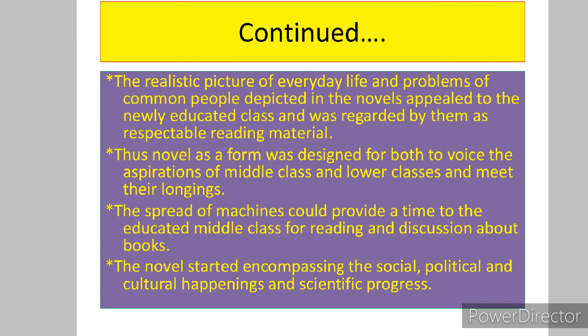The spread of machines could provide time to the educated middle class for reading and discussions about books. As it is the 18th century wherein many inventions took place, it is also known as the Industrial Revolution era, in which many machines were innovated and created, which provided a lot of time to the people, and that's how they could use their spare time to read. That's how middle class people enjoyed reading and discussions, as they could get a lot of time.